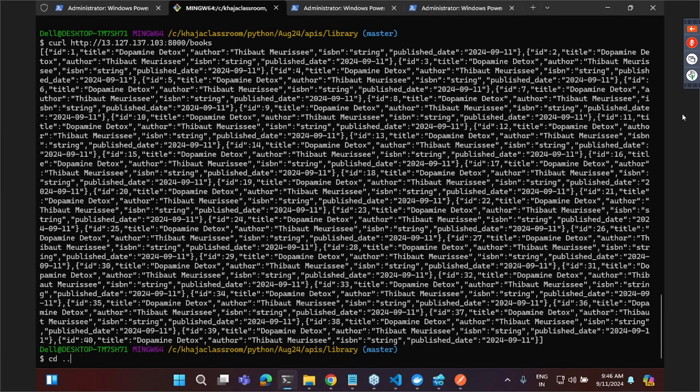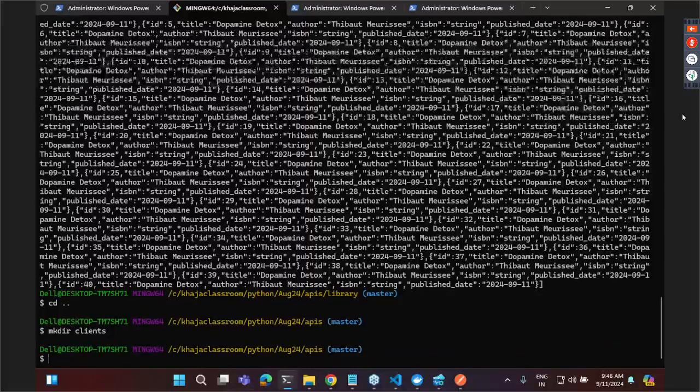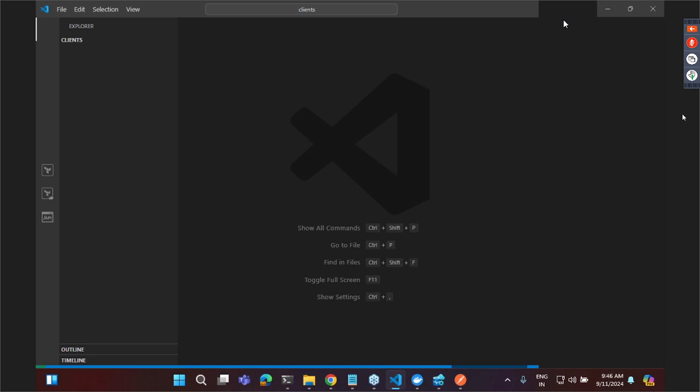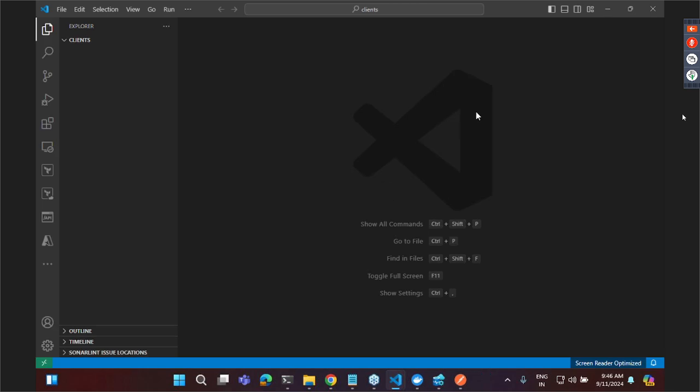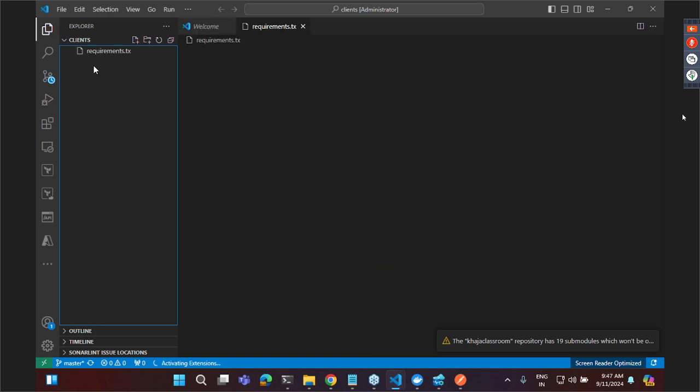So let me go over here, make a clients folder. cd clients, and let me try to open it. Since I'm basically trying to create a new folder, I'll definitely have requirements.txt.